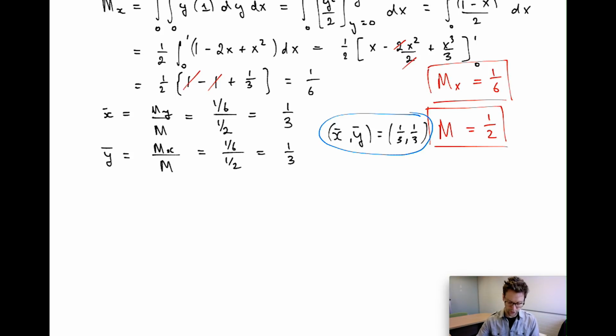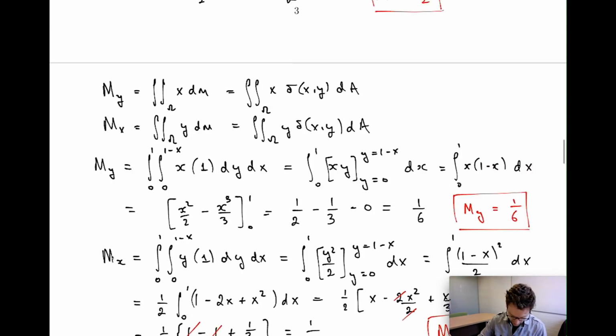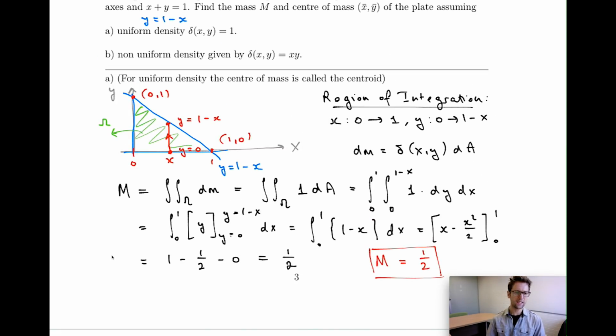Now, could we have predicted in advance that we would have this sort of matching, that the x-coordinate and the y-coordinate of the center of mass would be the same? In fact, we could have seen that using some symmetry. If we go back to the sketch that we did at the beginning, you can see that this sketch is completely symmetric between the x and the y directions. I could actually swap the x and the y axes here and get exactly the same picture. So the region of integration here is actually symmetric between x and y, and that means that the x-coordinate and the y-coordinate of the center of mass have to be the same.